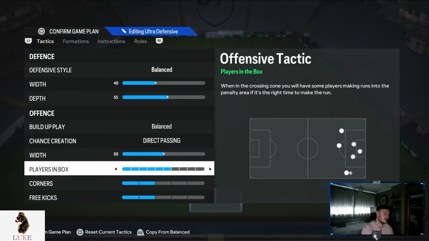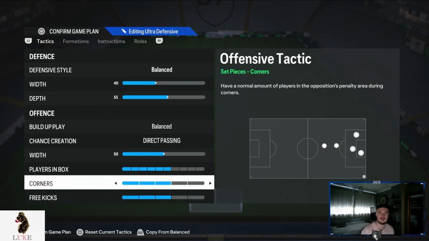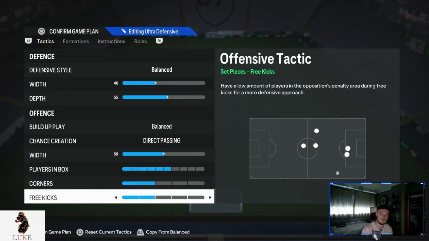Working an absolute treat for me. The corners and free kicks will be on 3 and 3 on your preset. I take that down from 3 and 3 to 2 and 2. Custom tactics done. Let's get into the player instructions.